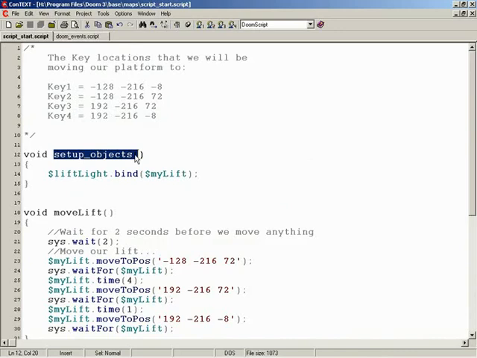And because of that, if someone else was to look at your script, immediately when they saw setup objects, they'd already have an idea of what you were doing there. Exactly. And we just set up all of our bindings in here and all of the other things. So now when you guys start looking at the Doom 3 scripts that come with the game, you should have a better clue of what's going on when you see setup objects. But with that, that's going to pretty much cover everything that I wanted to talk about in this lesson and bring it to a close.